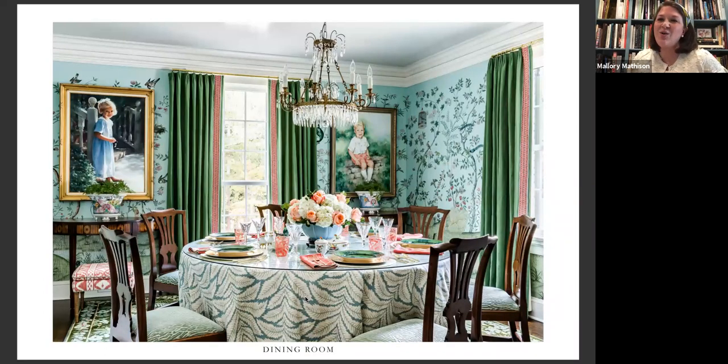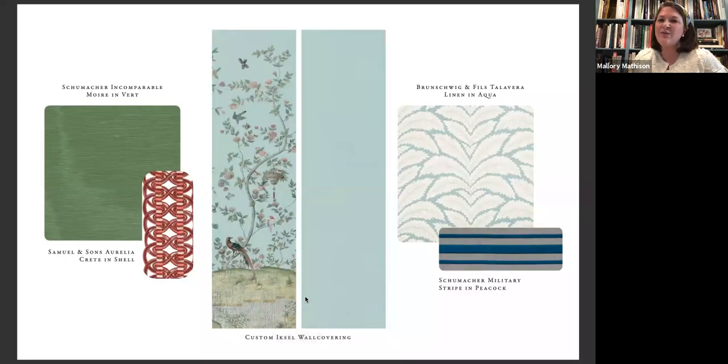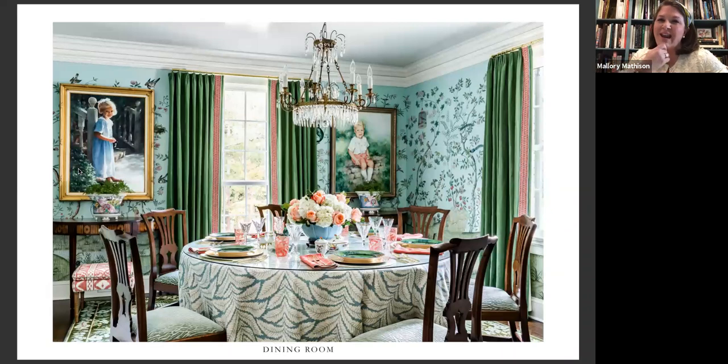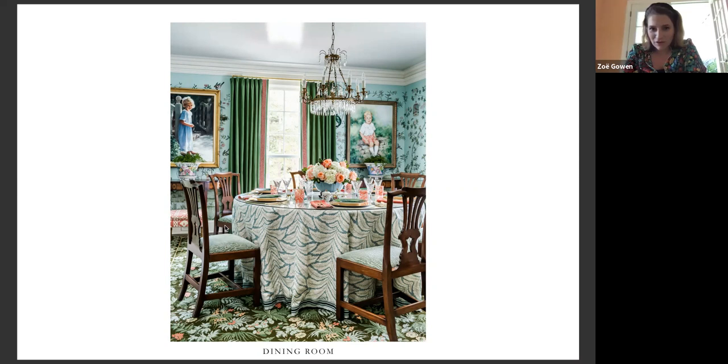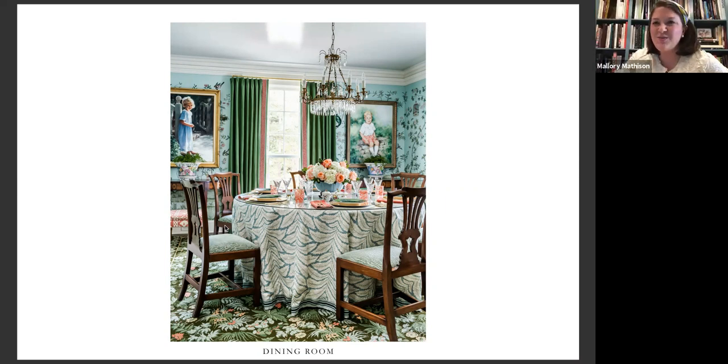So we did an IXL scenic paper. We did this beautiful fern frond table skirt. Even the fabric on the chair seats, which were Harriet's existing dining room chairs, have a little faux bois cut velvet in them to help tie around that natural feel. And it ended up being a space that, when you look at everything individually, it seems like a lot of pattern, but when you see it all together, I just think it looks like a beautiful garden, and it's so happy. I mean, wonderful place for long dinner parties, and get a little touch of spring any time of year.